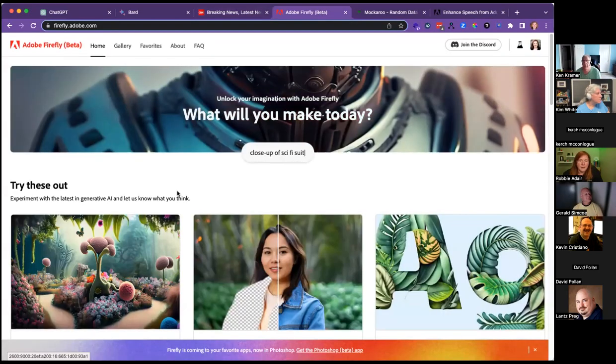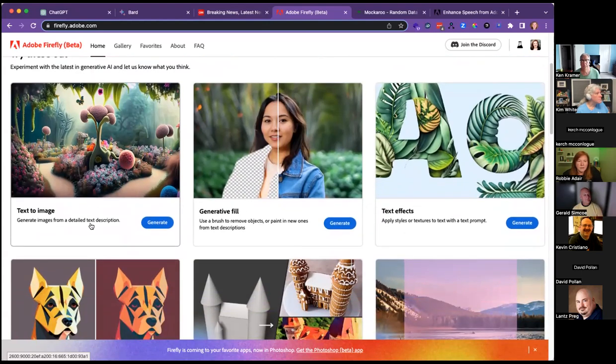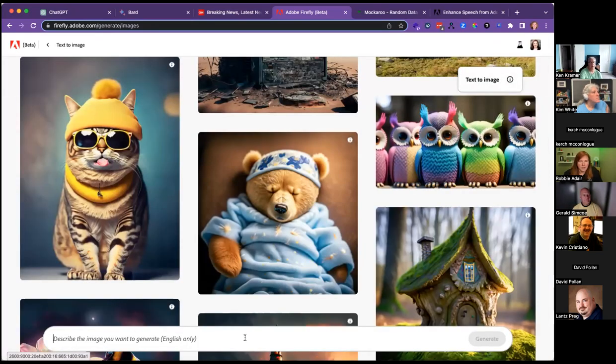Firefly. Last one I'll show you guys here, unless you want to see anything else. But so Firefly, remember, is in beta, so you really can't use these commercially, but you definitely can use them to help you lay out designs. So you've got text to image where we can generate something. So maybe we could say kid on couch eating chips and watching TV in a modern house, futuristic, let's say.